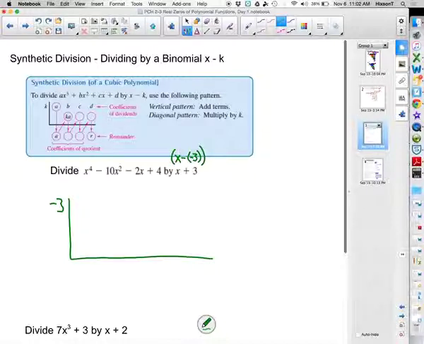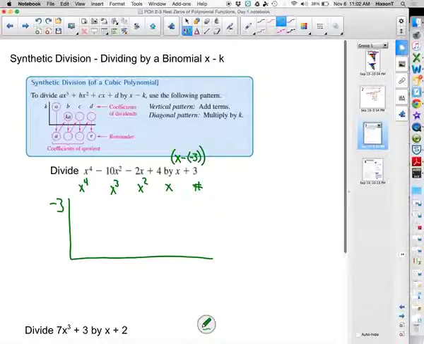The next thing I'm going to write down, you don't have to write down, okay? But I like to show this to you just so we understand a little better how this process works. Our columns above this line are the powers of x that we currently have. We have an x to the 4th, we need an x cubed, we have an x squared, an x, and then we have a constant, some number. Alright? When I'm dividing by x to the first, what's going to happen to all those powers? They're going to decrease by 1.